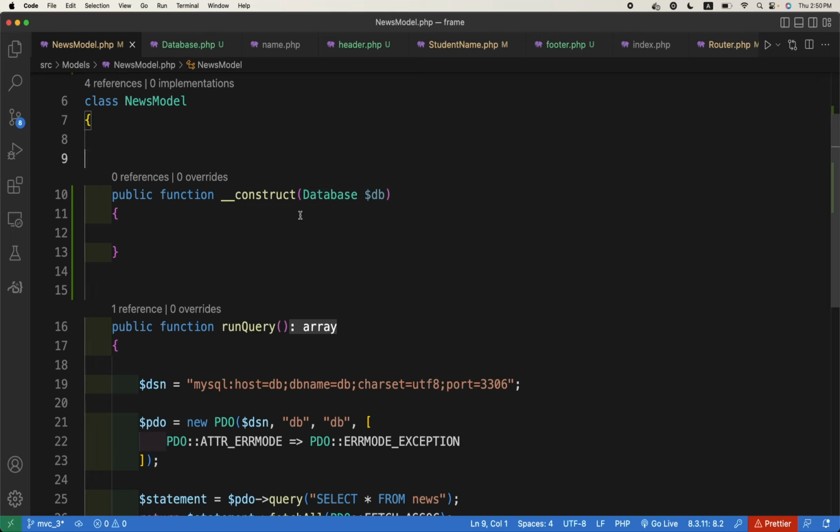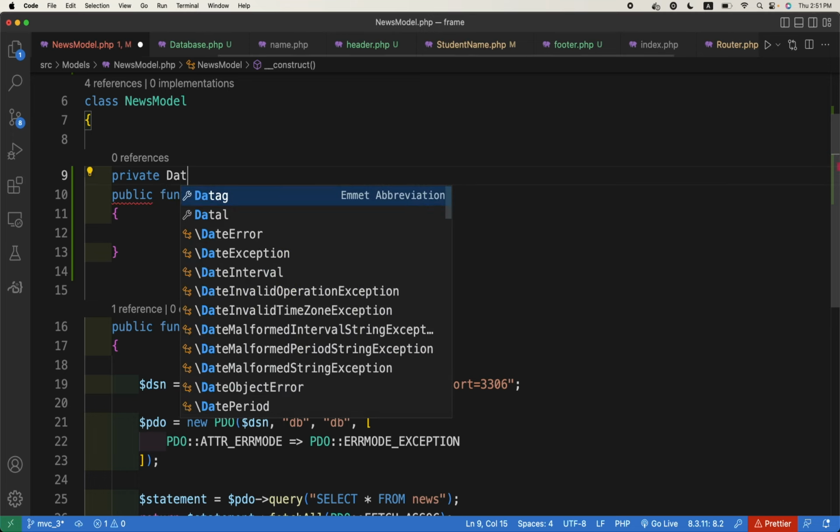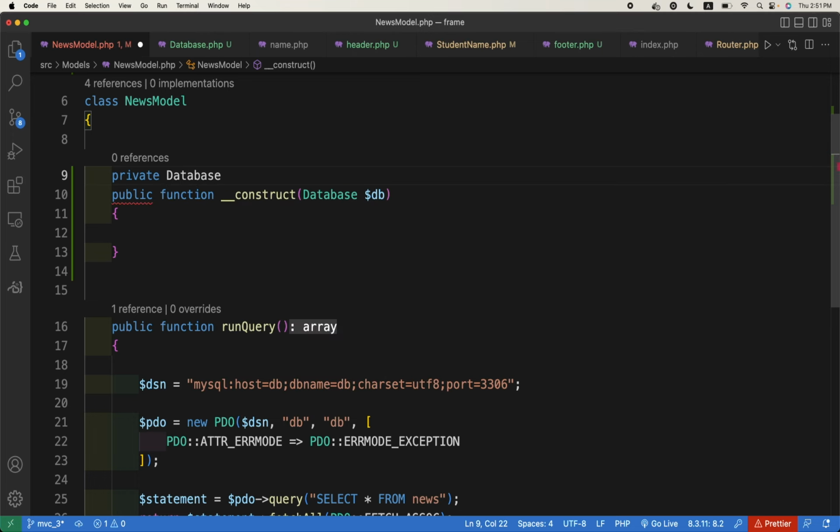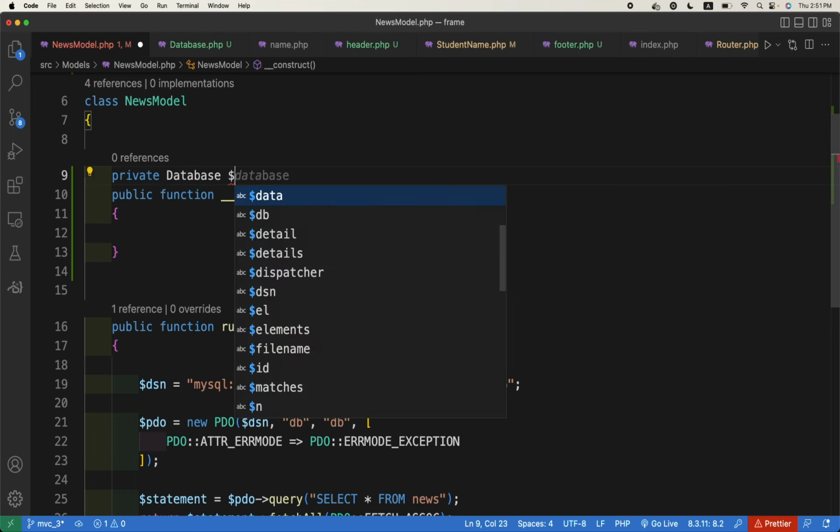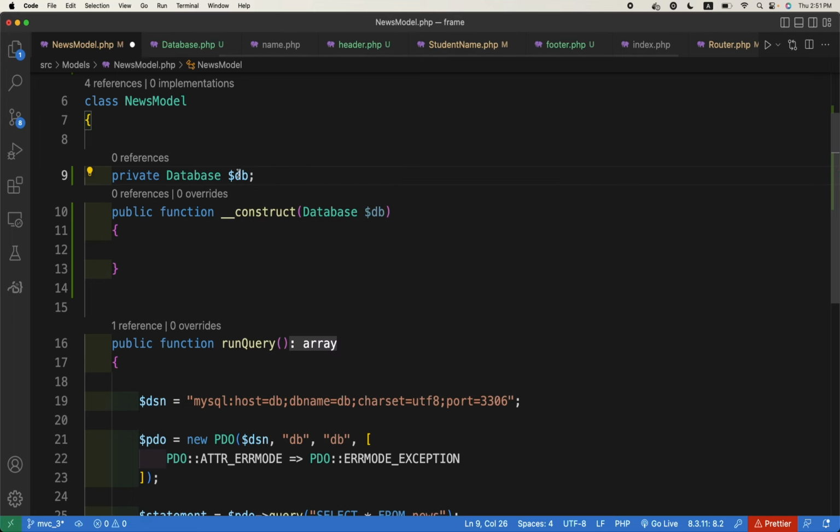Okay, what is automatic property? For example, one way is we can define a variable, and we will call it private database db, like this. Now when this is being passed, what should we do?